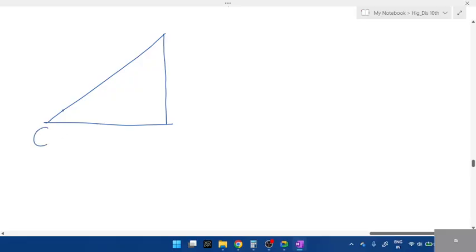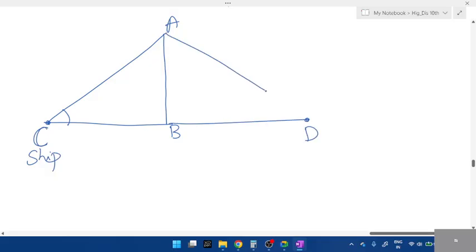See, this is the first type of question you get. Second type, building AB or tower AB, students. In tower AB, a person will be standing at C or a ship. Imagine a ship is at point C and there's another ship at point D. We solved a question yesterday. Do you all remember we solved one question where two triangles are given? So this is the second type of question you get.